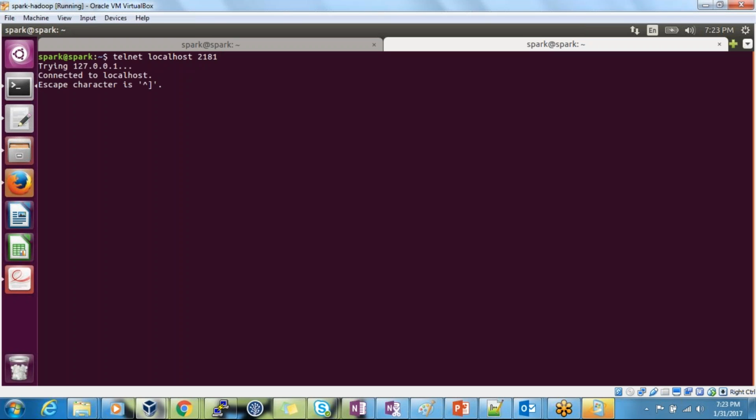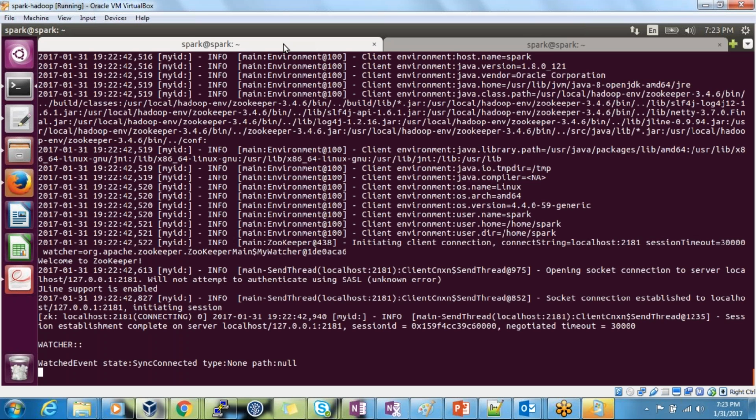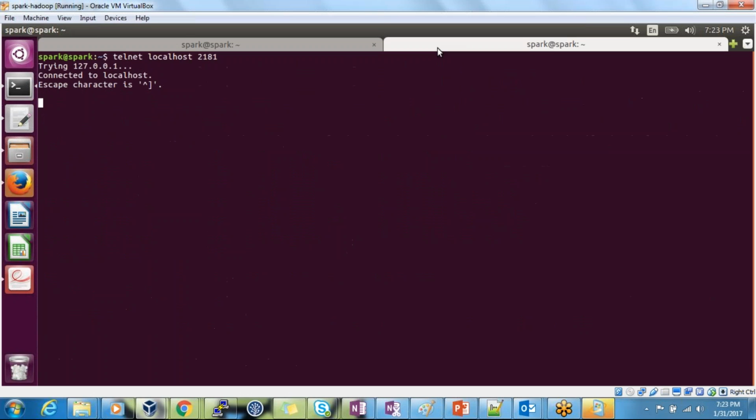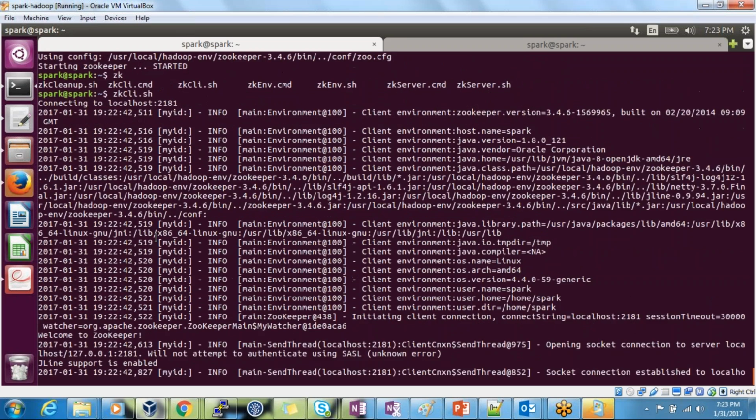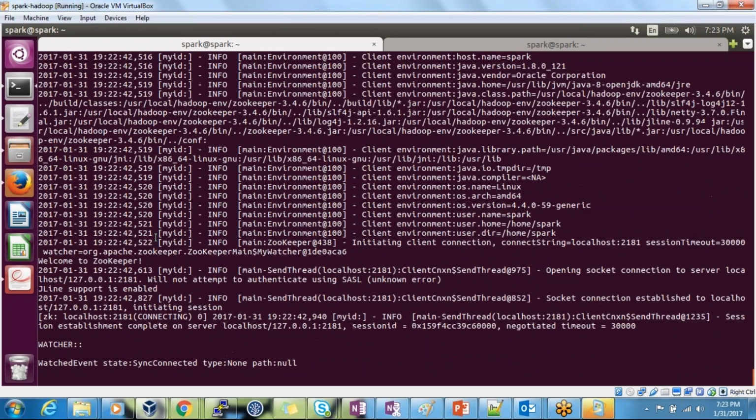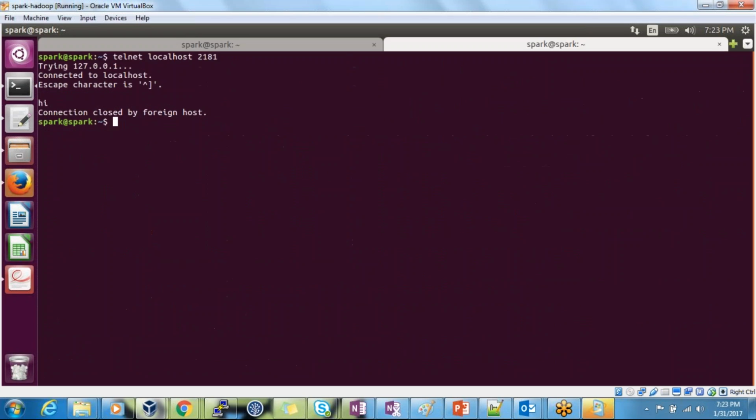It is trying, connecting, and connected to localhost. So you can type anything here. It is connected. Connection closed.